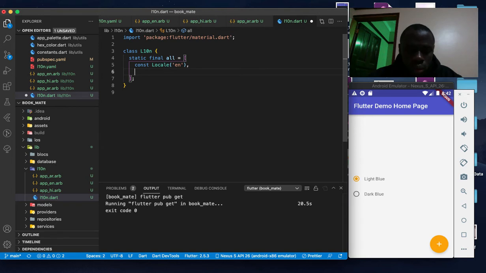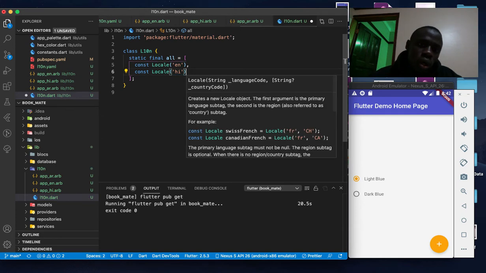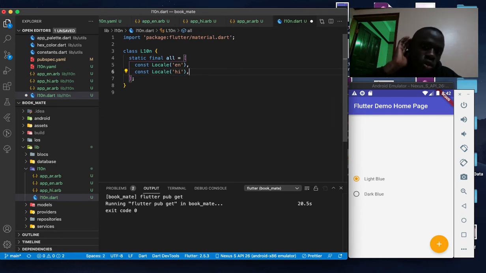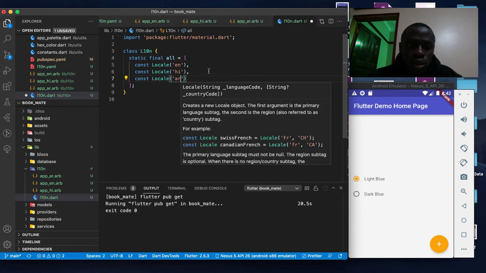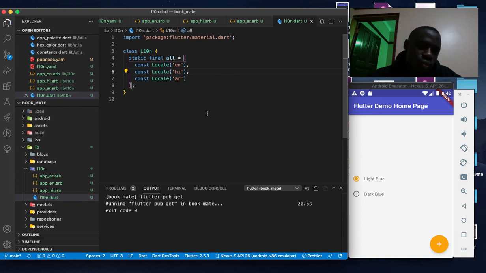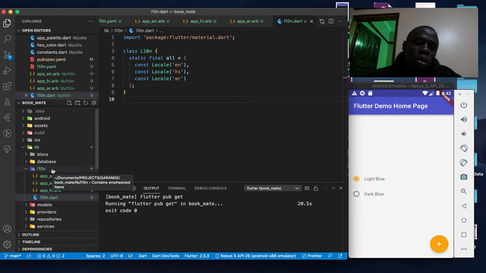We are going to also have Locale Arabic or Hindi. Here we use the short forms of those particular languages. These short forms, you can Google them. We can also have the constant Locale, and this is Arabic. So that's it. This is just the main work within the localization. This is the biggest work that you can do.